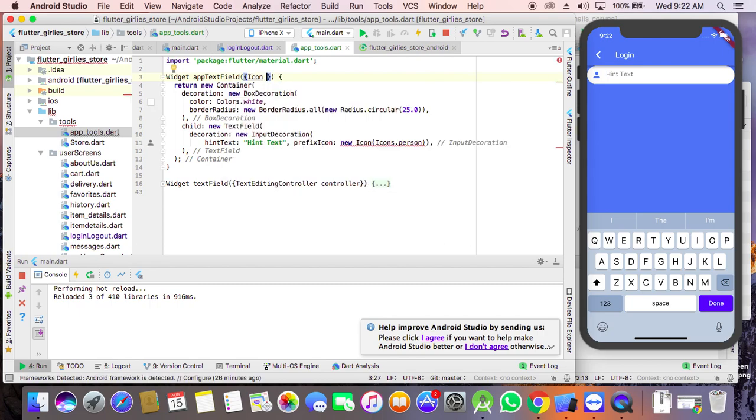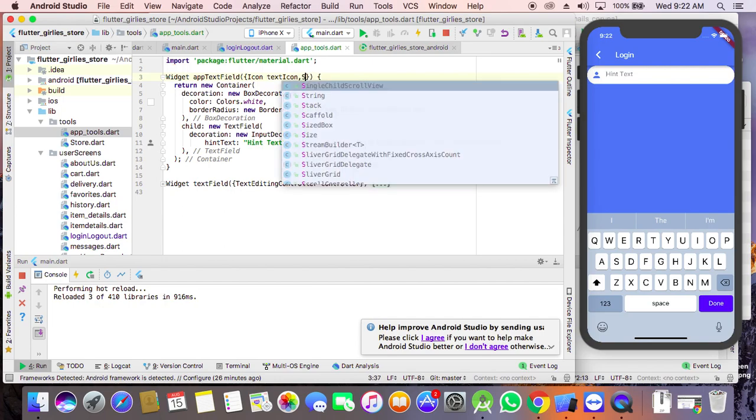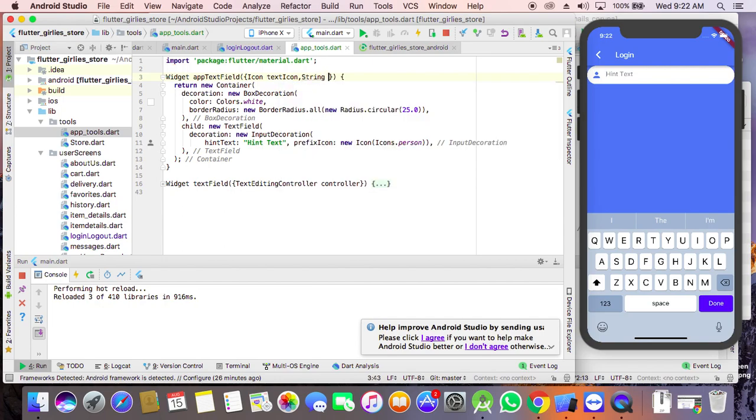The icon I'll write as text icon. Then there'll be a string, which I'll call text hint. Then let's give the fixed radius, let's give it 15.0.